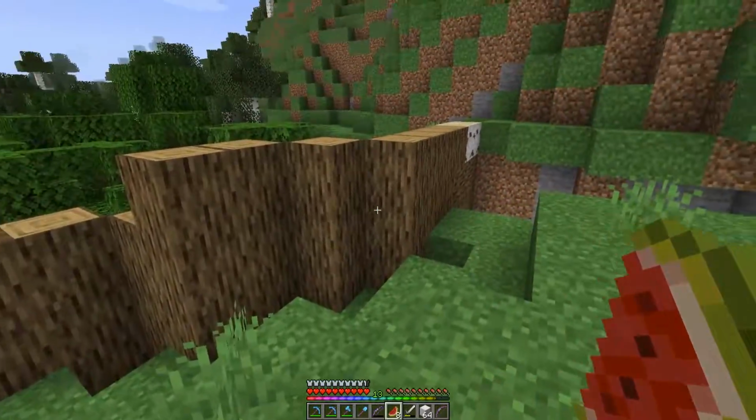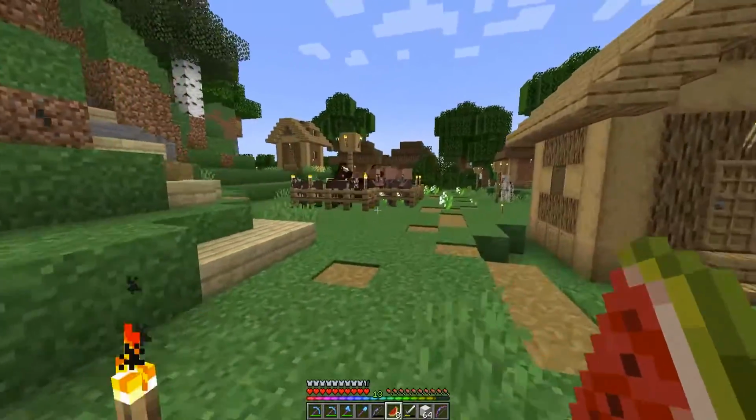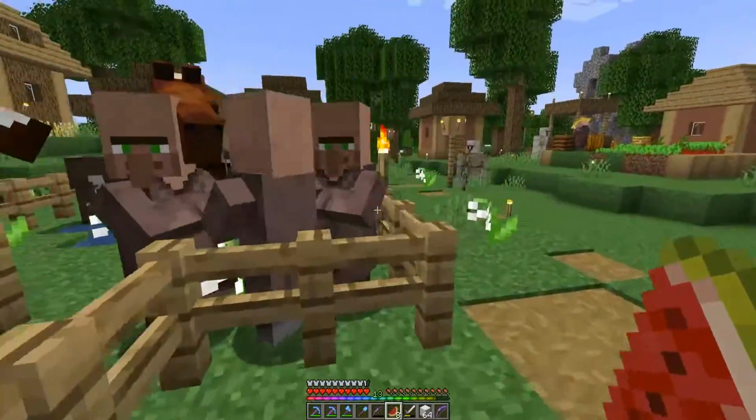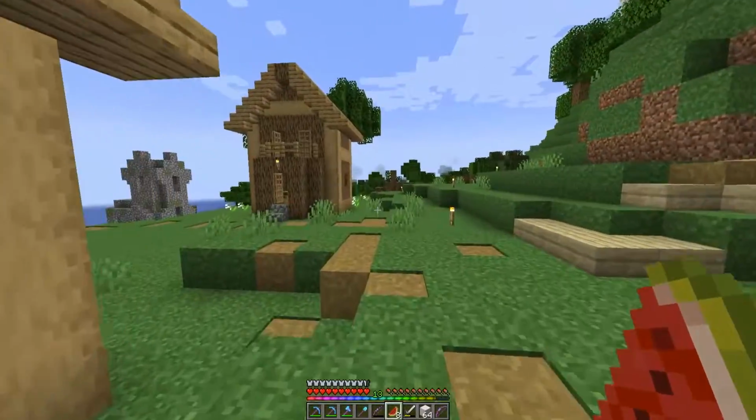Basically, I've got this wall here to try to prevent villagers from going too far. There's plenty of villagers over here right now. I got a whole bunch in this pen that basically put themselves in here. So as long as we can protect them and stuff, we should be okay.